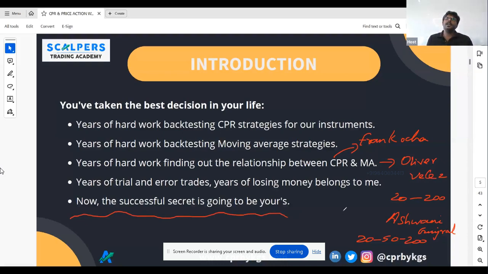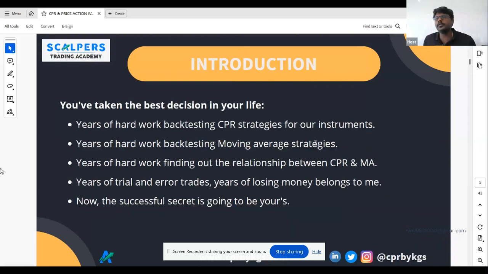I don't think you will need any other better strategy than this. Did you feel, even for a second, that this will not work? No, sir. Online participants, did you feel like this will not work at least once? Did you think like that? Yes or no? So I don't think you will need any other better strategy apart from this.